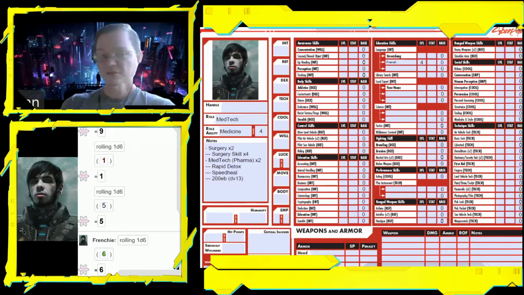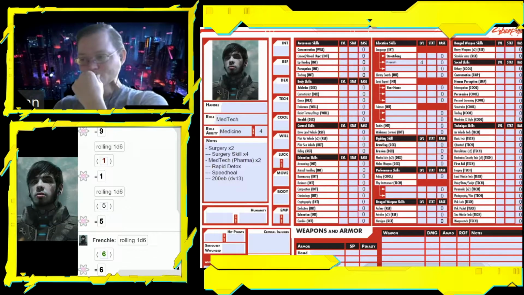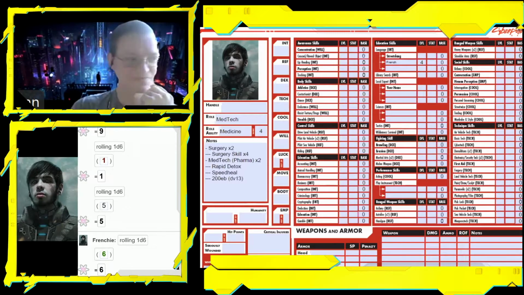Did you have anything? Nope, go for it. Okay. Go for it. What were you going to say? You brought up the fact that I hadn't actually named my character yet, and that's a good point.